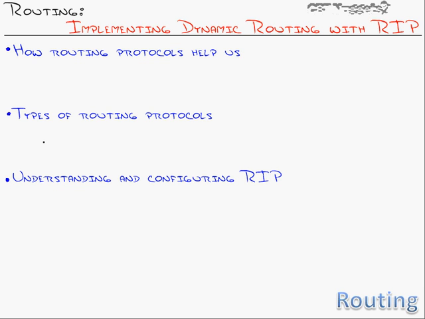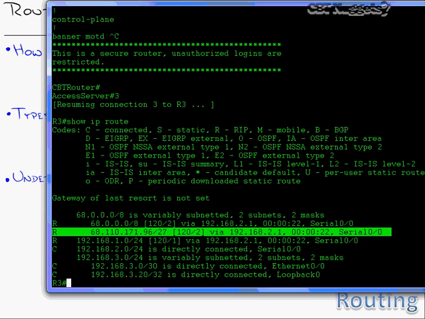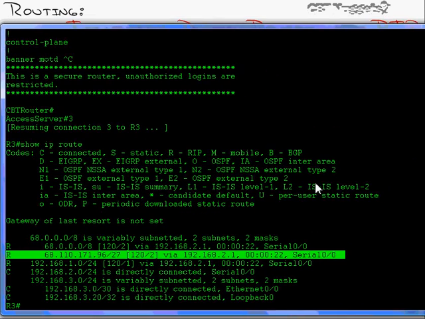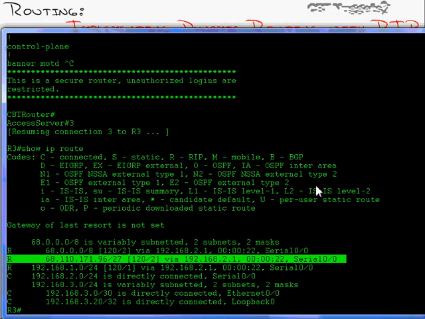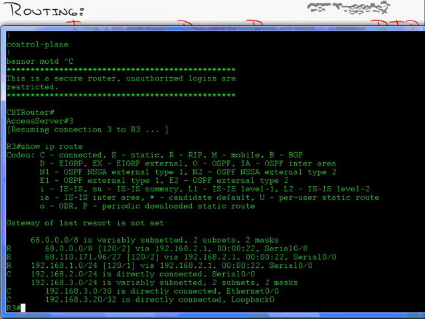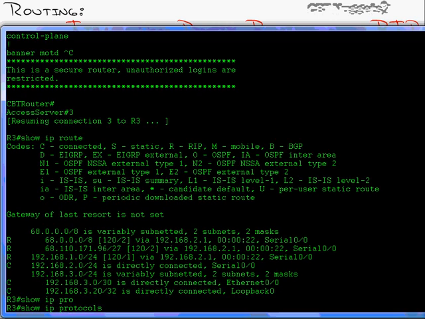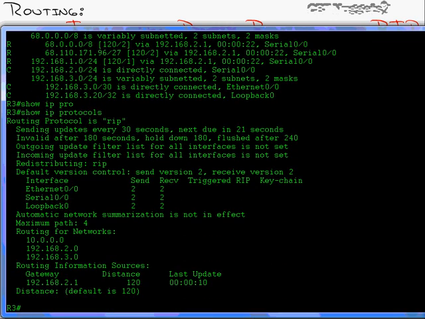Oh, darn it! I just remembered, there's one more command I wanted to show you. Let me just bring this back into focus. It's on the summary slide. It just crossed my mind. It is the show IP protocols command. What this does is show you whatever routing protocols are running on your router. If you're on a router at work and you're wondering what routing protocols are running, type in show IP protocols.